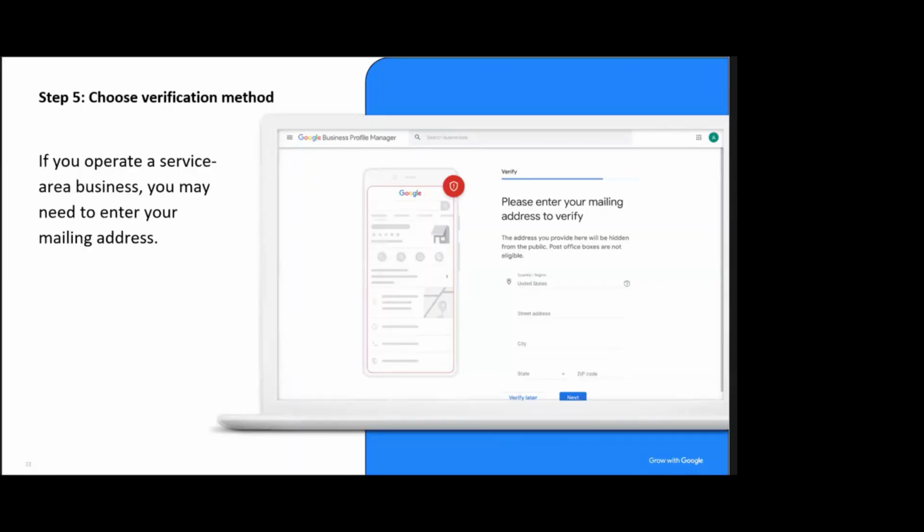For example, here at the library, we have people who sort the mail. We were already verified, but if the person sorting the mail was not the person who made the request to verify our business, they might look at this Google thing and think it's a piece of junk mail. They could throw it out, and you don't want that to happen.